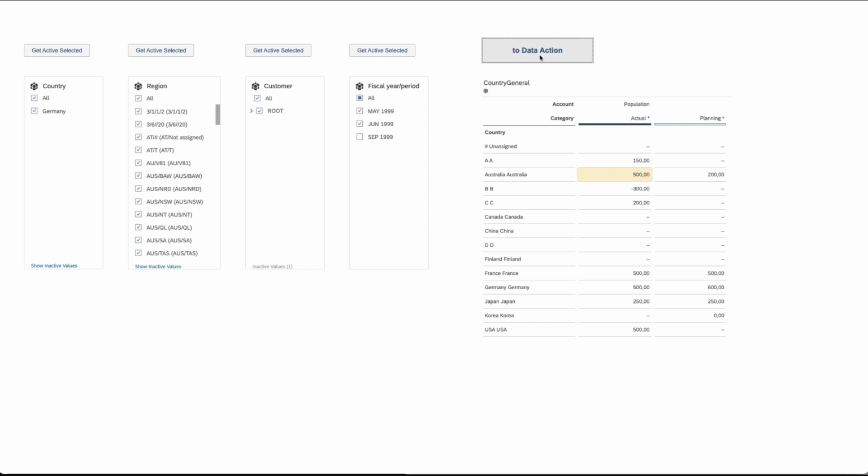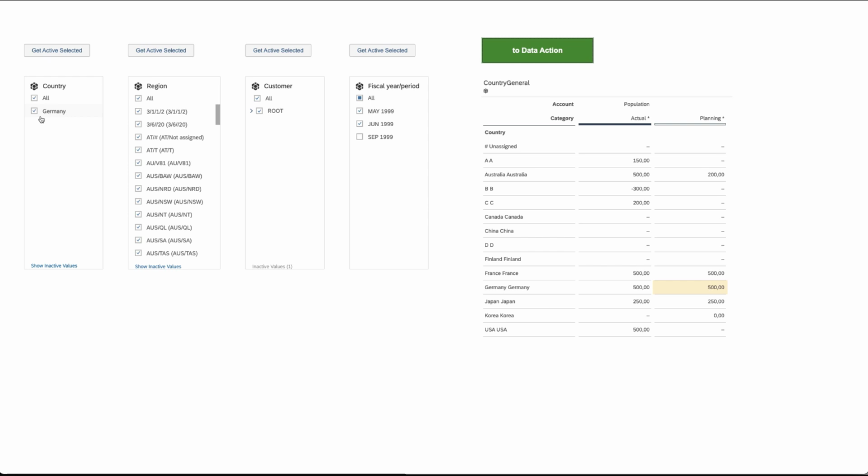So let me click on the data action. Now you will see the result. You see, only Germany's actual 500 is copied to the planning. They have the same value, but Australia is not copied. Why? Because in this data action, I pass the parameter from the active selected member of this input control.